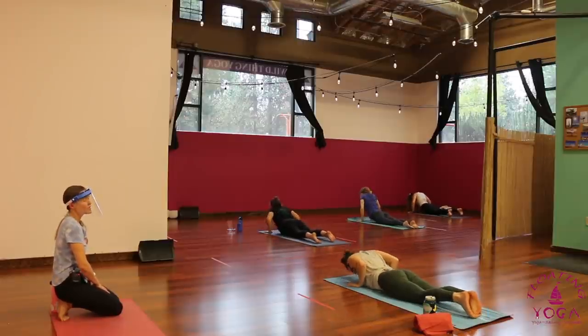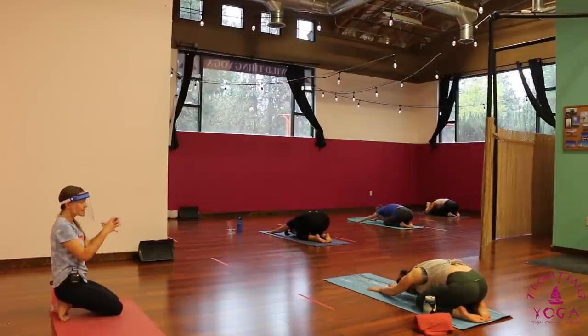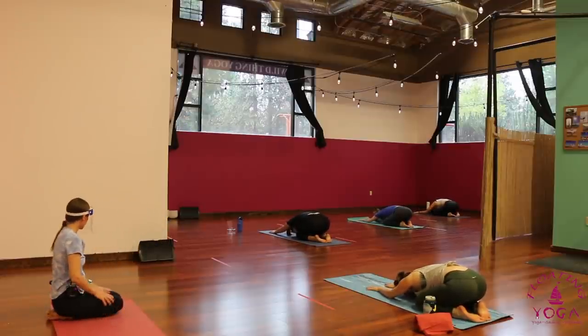Hips to heels. You can always stay in a tabletop if that feels better for you. Allow some breath to move into your upper back, your shoulders. And just notice what you're feeling.